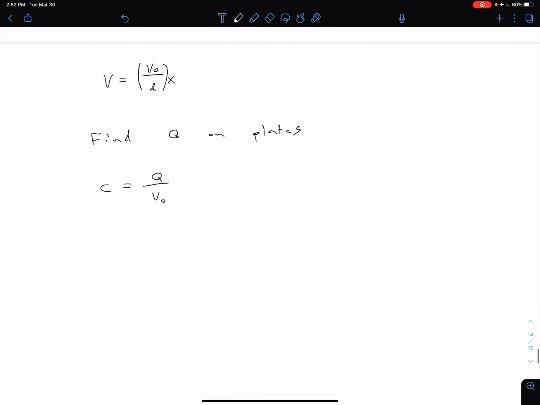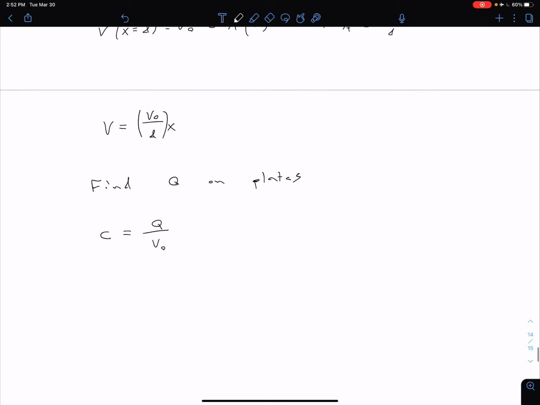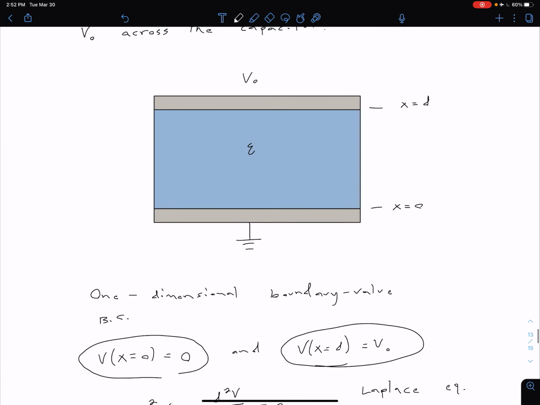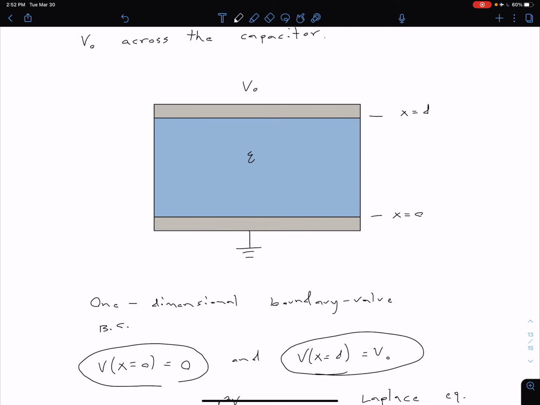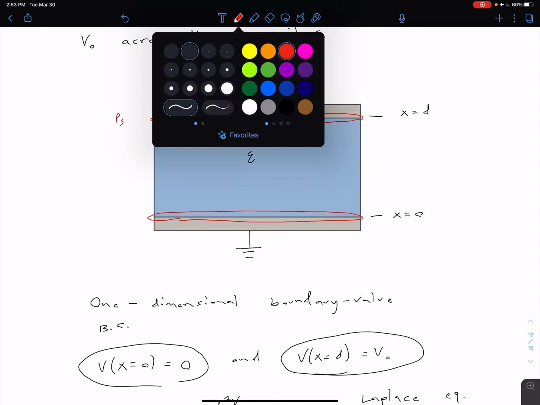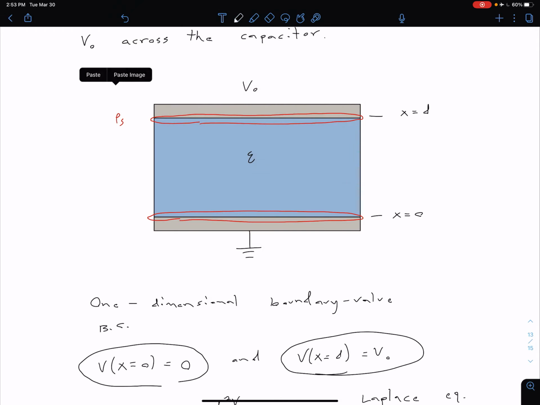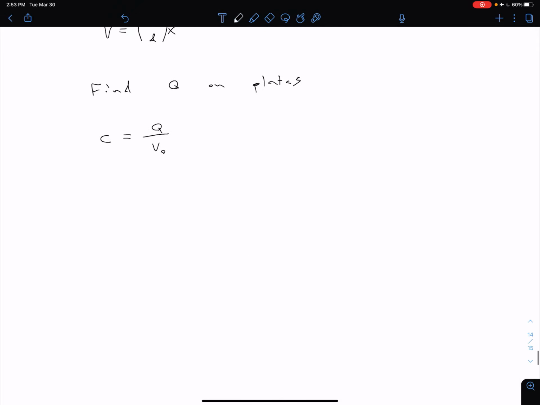All right, so how do we get our Q then? It should be mentioned first, what Q are we even talking about? We're talking about Q on the plates, and so the highlighter is not going to work here for whatever reason, but we want the Q that is on the plate at this metal dielectric interface specifically. And so we're looking for some charge density rho sub s. We can say that the overall Q on the plates is just going to be the surface integral of that charge density rho sub s. So we have the integral over the surface of rho s ds.